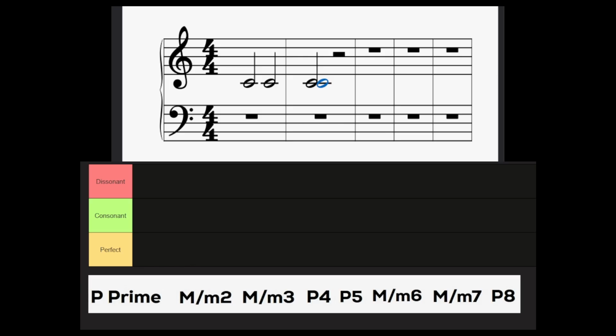Let's now go over more of the definition of what it means for an interval to be perfect, major, or minor. And so, over here, we've got three different sounds: dissonant, consonant, and perfect. The term I like to use for these is tonal identities.